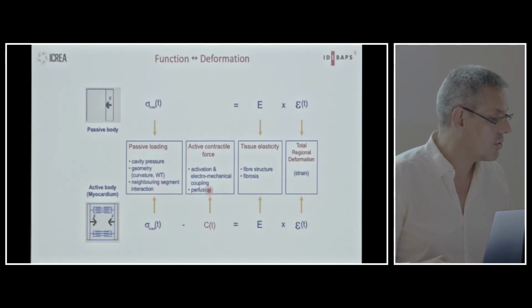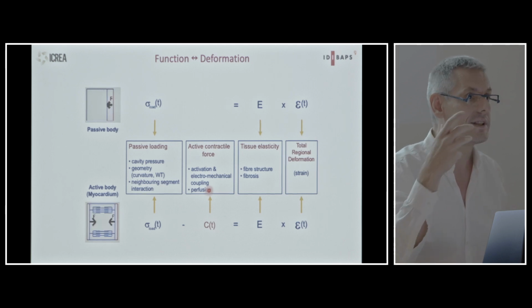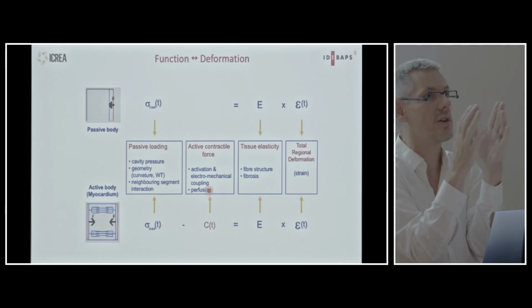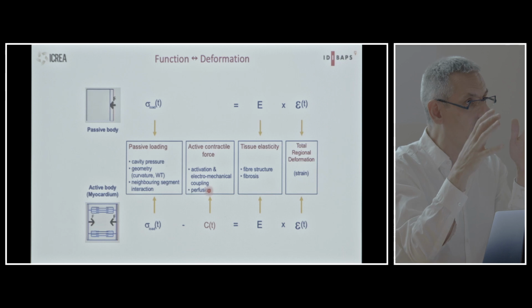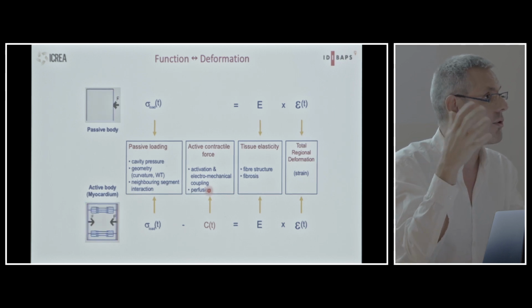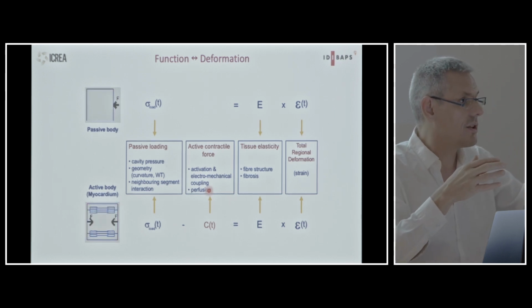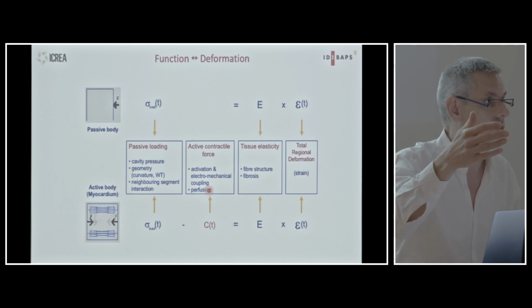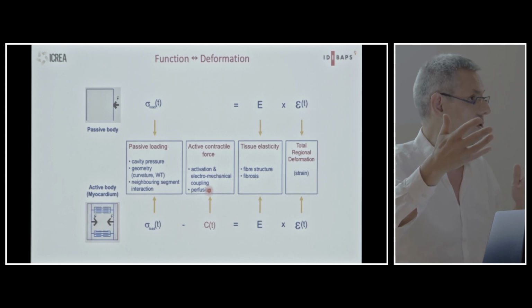Now, when we start to go to pressure loading, one of the things that you always have to keep in mind is when you look at deformation, you always have to try to interpret it with regard to what's going on. You try to understand, I see this deformation curve, how does this translate to contractility? Because in some ways, that's what you want to do.